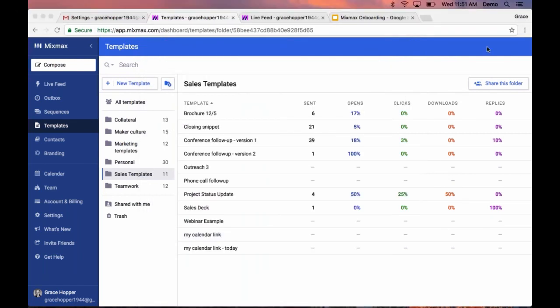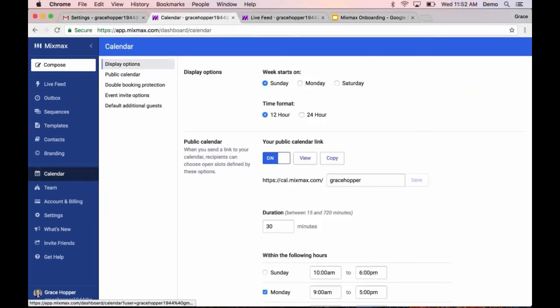Great, let me see what other questions have come in. Okay, a person is using Zoom video calling for her calls. Is there a way to have calls that people schedule with me auto-populate with a Zoom video call link? Excellent question. So we are working on an integration that will, when you create those invitations, generate a brand new, fresh Zoom link. In the meantime, what we recommend is using the same link.